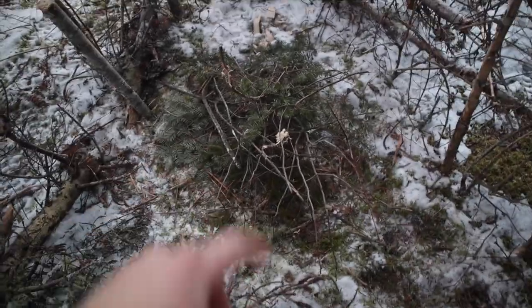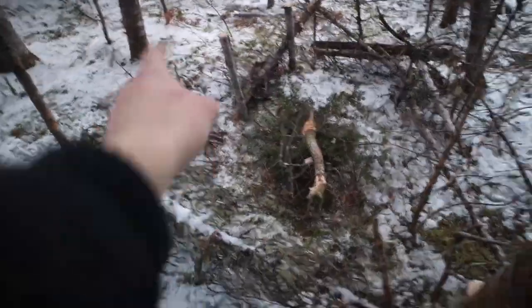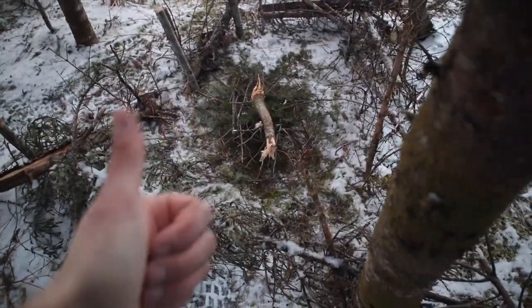And then in here, we got some tips of branches and stuff for bait. I'll throw this piece in too, just for scent, I guess. Might help, I don't know. Then we have a block in all directions except for the snares. So hopefully we can make a catch on a rabbit here. That'd be awesome. And there's a lot more rabbit snares than just those few on that pen.